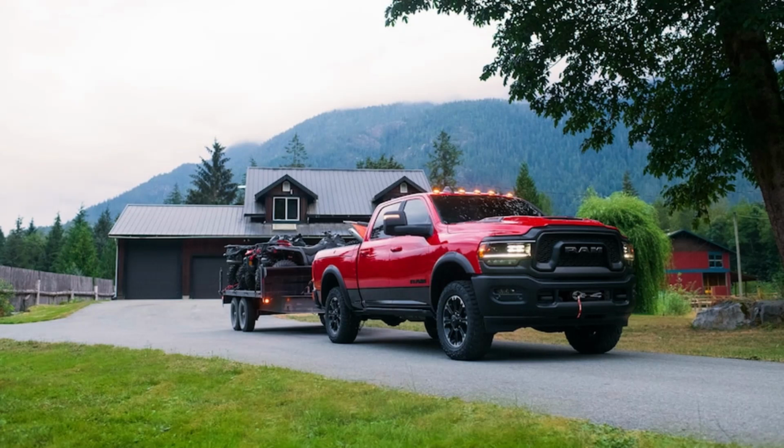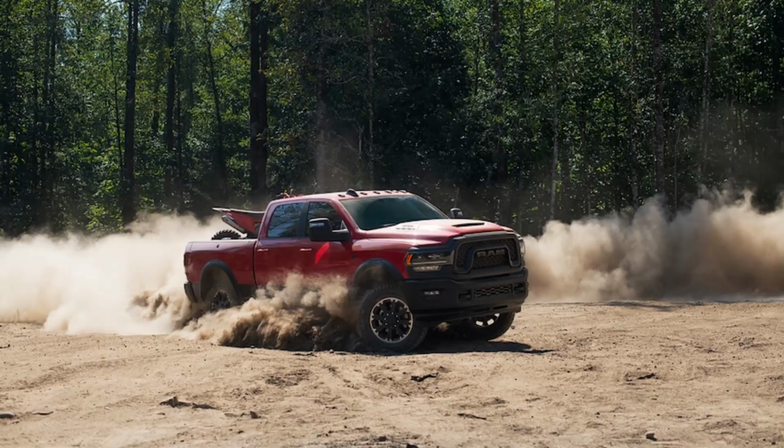The biggest differentiator between the Rebel and the Power Wagon comes with the powertrain. What they're saying here from Ram is the Rebel and the Power Wagon powertrains are going to be quite different, whereas the Power Wagon comes with the 6.4 liter V8 Hemi gasser under the hood, of course. The heavy duty Rebel will come with the optioned 6.7 liter Cummins i6, the standard one with 370 horsepower and 800 foot-pounds of torque, backed by the 68RFE 6-speed transmission, of course. Before you get too excited, though, folks, listen to this one.